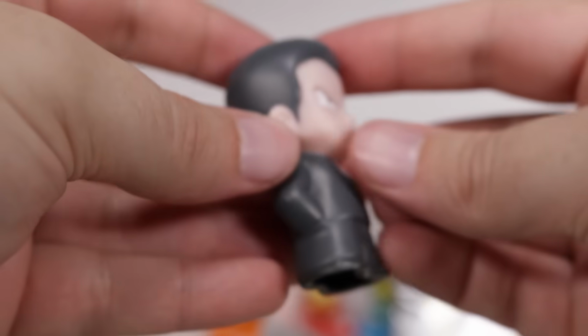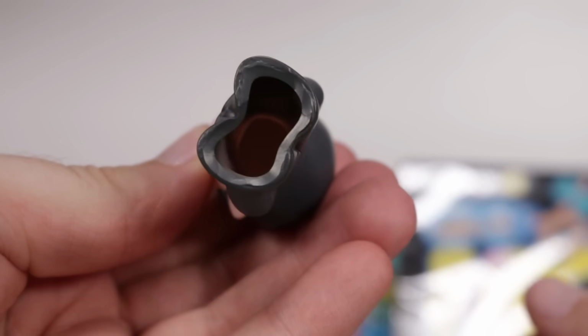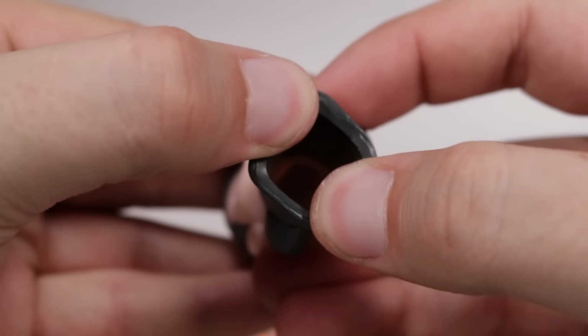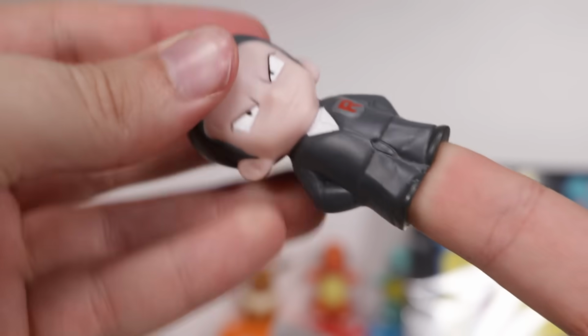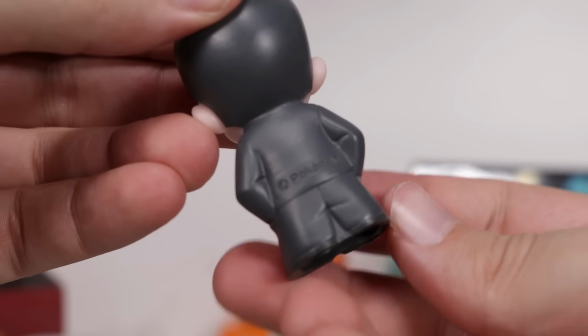Up next, we have Giovanni. Maybe they're not really finger puppets as much. I don't know why I keep calling them that. It's quite hard to get your finger in this without escalating it to a lawsuit. But there you go. The King of Evil.